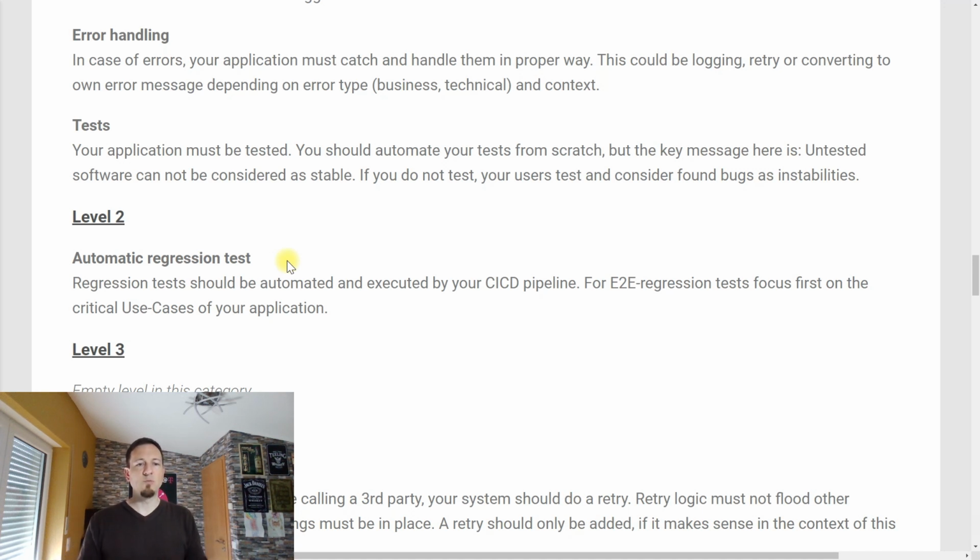always execute them to make sure that your system doesn't get issues from one release to another release. Also, your end-to-end tests should be automated. Automated end-to-end tests should focus first on the critical use case of your application, and as soon as the tests in this area are stable, you might decide to add more end-to-end tests. But having too many end-to-end tests, which often fail, is really a bad practice, because then you start not trusting them at all and ignore the errors which they show up.